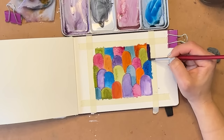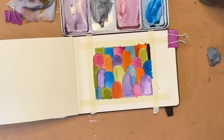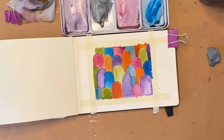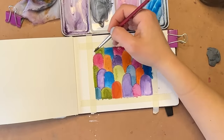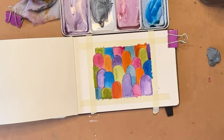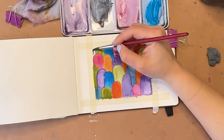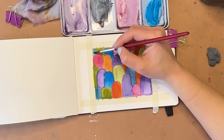Oh, that was a really dark purple. But I'm pretty sure it will lighten up enough. A little bit of paint off. There we go. And then so the other side, I guess this could be orange or blue. Let me put blue up there. Even though it's green, blue, green, or blue, green, blue, that's okay. It's only this little tiny corner.